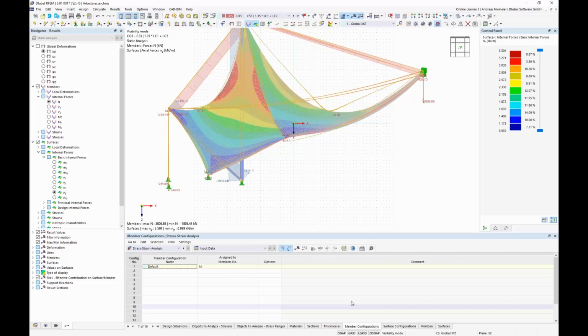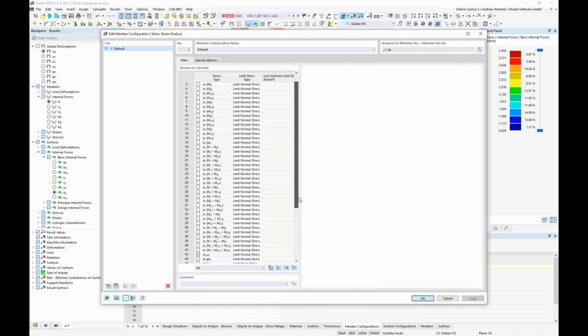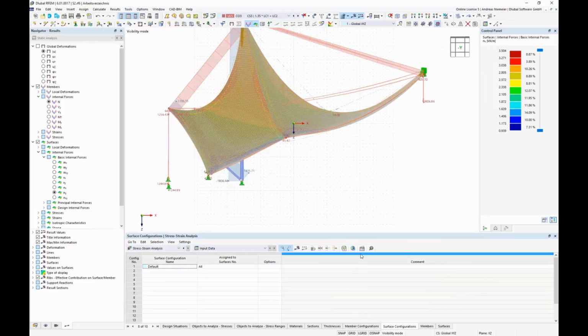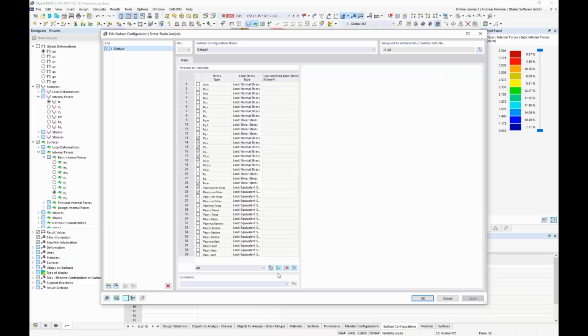For example, for members we say please check for us, and you can select between all these stress components, it's endless. And I think those are boring. So from my point of view, sigma equivalent is enough, and check it against limit equivalent stress and apply. For surfaces, you also have the same option. Here equivalent stress is not so good, but you can say please check sigma x and y with a user-defined stress, for example, 35, and you also use, for example, 25. So it depends on you what the limit stress is.